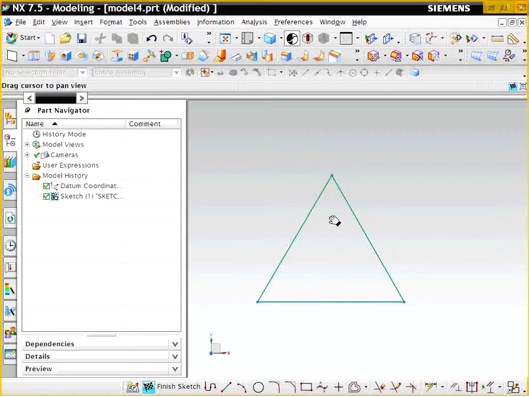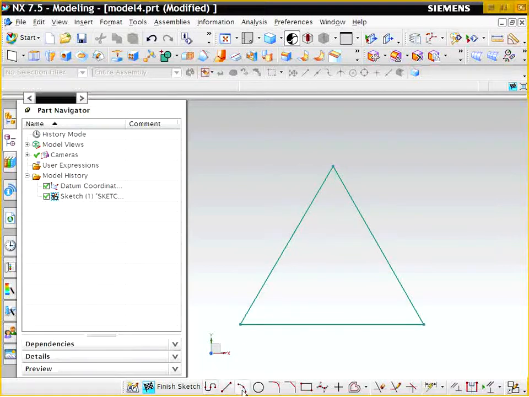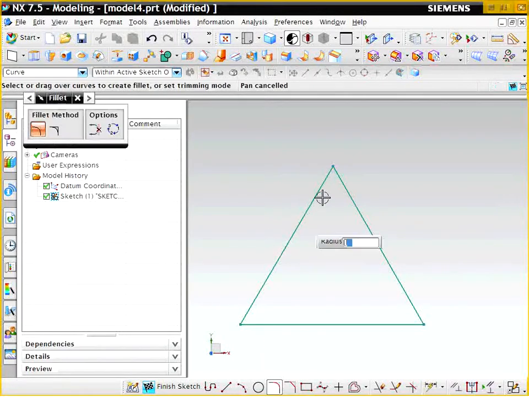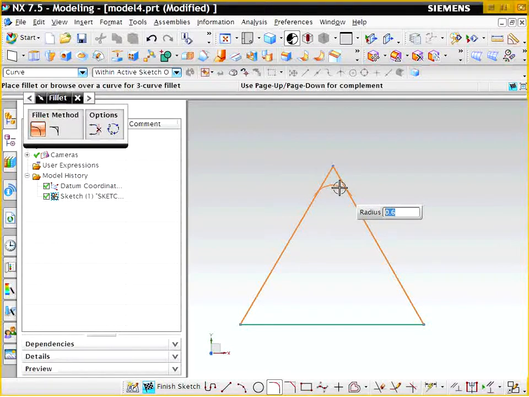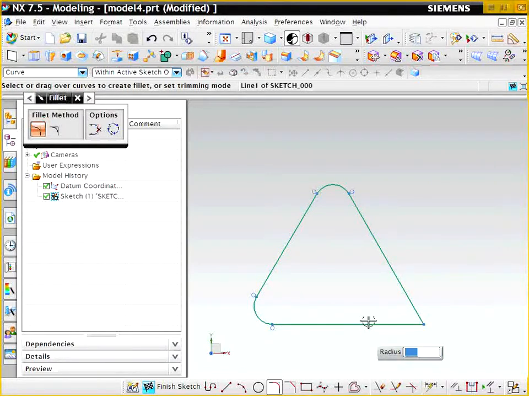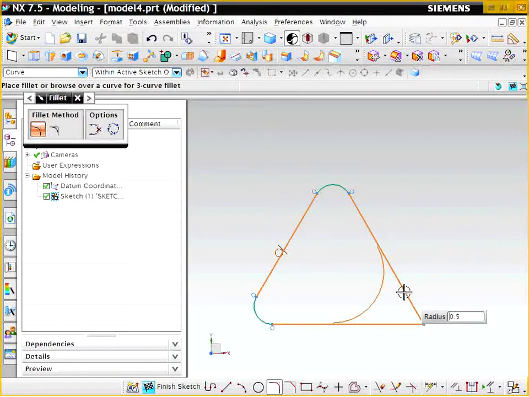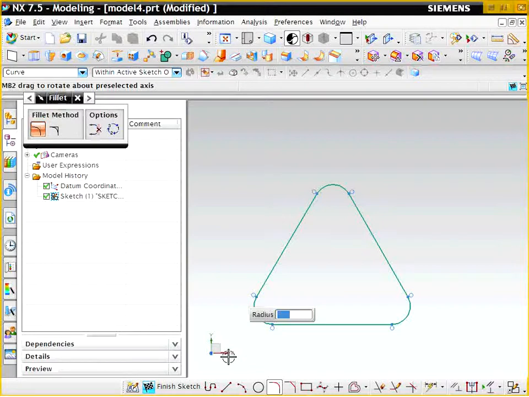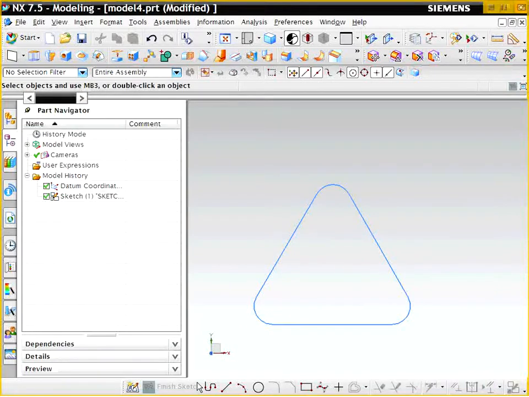Let's go ahead and practice also the chamfer or the fillet function on this particular object to smooth the edges so it matches the picture in our text. So we'll select these two edges and we'll select a radius of 0.5. And we'll do this to all 3 different sides. Okay. And what I'm going to want to do now is go ahead and just finish this sketch. And you see now it's just a two-dimensional sketch of a smooth end triangle, similar to one of our in-class exercises.